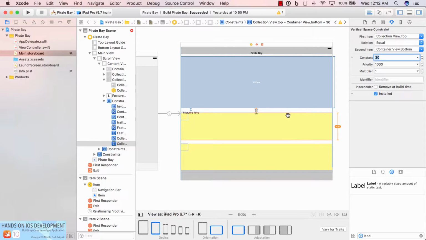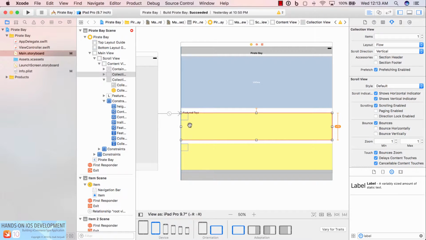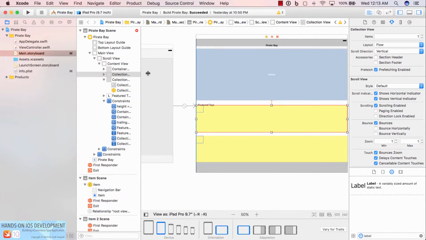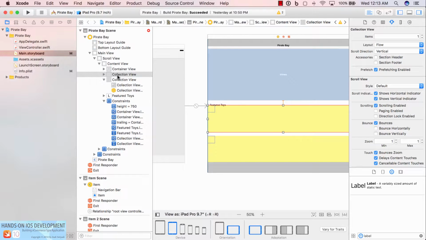And then the next thing, let me zoom out a bit. In the final product, we have a static view on the first collection view row. So we want to set the width proportional to the device size. So in order to do that, if you remember from the previous lecture on auto layout, highlight the collection view. So let me expand this a bit. So this is the collection view in focus. Let me rename this to toy collection view.